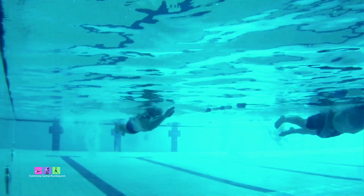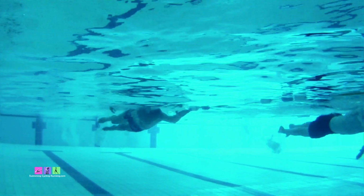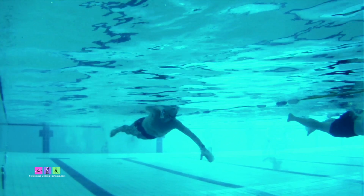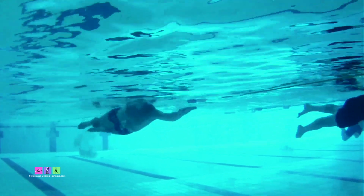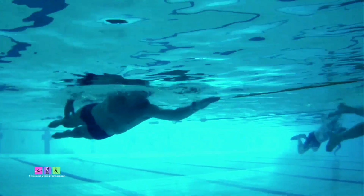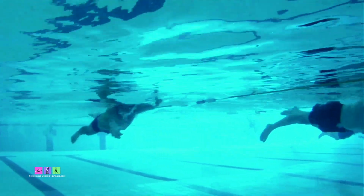And you can see that Vince's right arm is pointing back against the water, and so is his left. And he's dropping his elbows quite dramatically. As he comes close to us, that becomes clear. And you can see every single time he pushes that hand forward, and I'll go back a bit, every time he pushes that hand forward, he comes to a dead stop in the water.